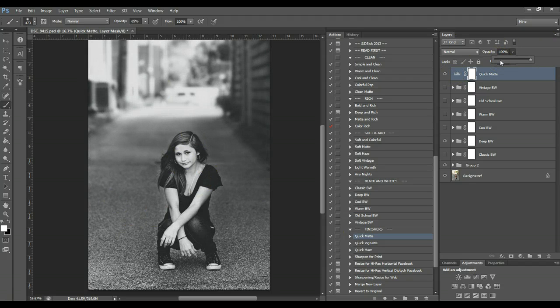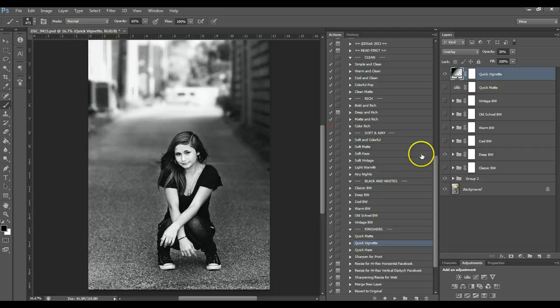And it's at 50%, so you have more choice to go up on it and make it more mattifying, or you can pull it back down if you just want a little bit of matte. Quick vignette. Most of them have a little bit of vignette, not too strong. Some don't have it at all, but if you want one really quick, that would be what you'd run on it. And it's at 30%, so you can even go up a little bit on there, and it makes it more dimensional by pulling into the center focus on your image, so you can see it.